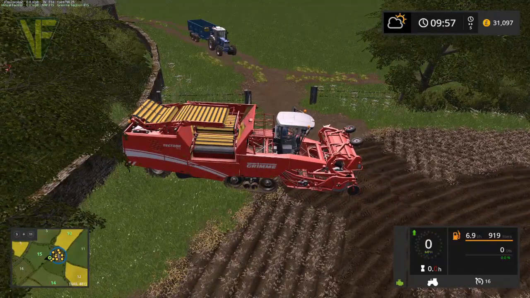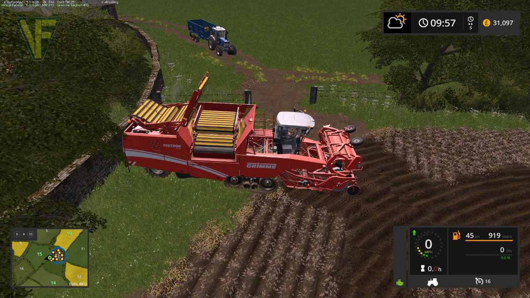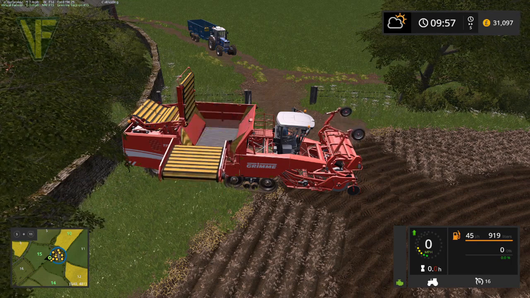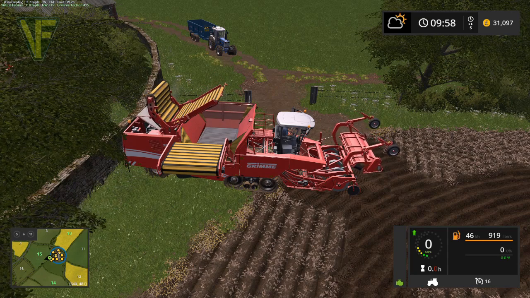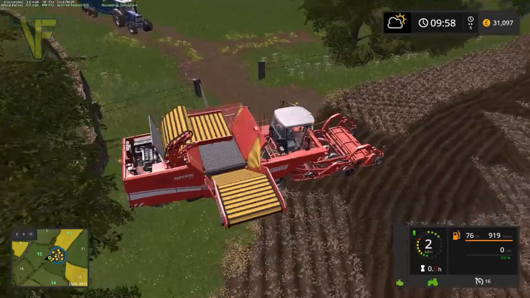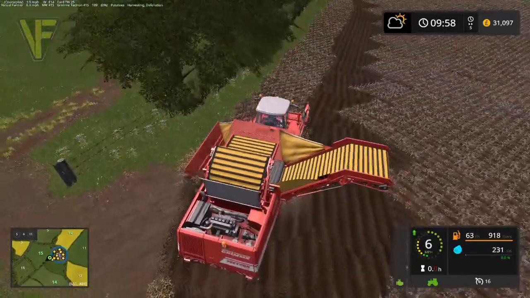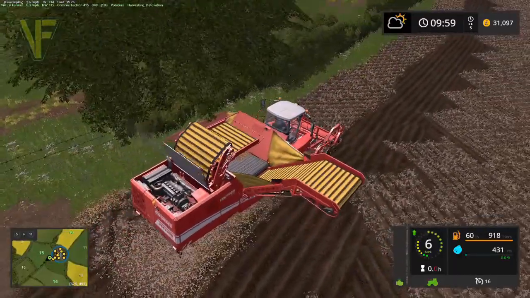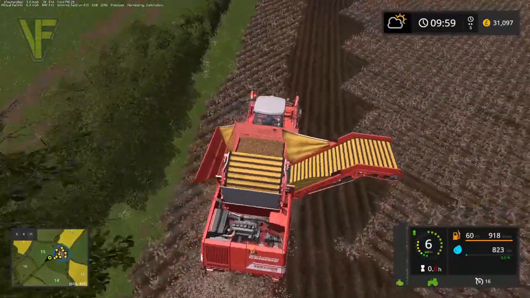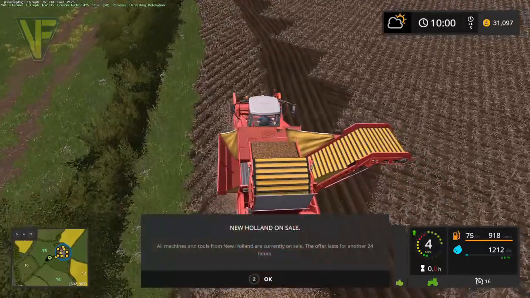And we're going to head round. Oh, let's unfold our tool. Excellent. And then we'll start it up and get going around the field. So I'm hoping for a pretty good harvest off this. It's been ploughed and it's been fertilised fully and everything. So we should get a good number of potatoes off here.